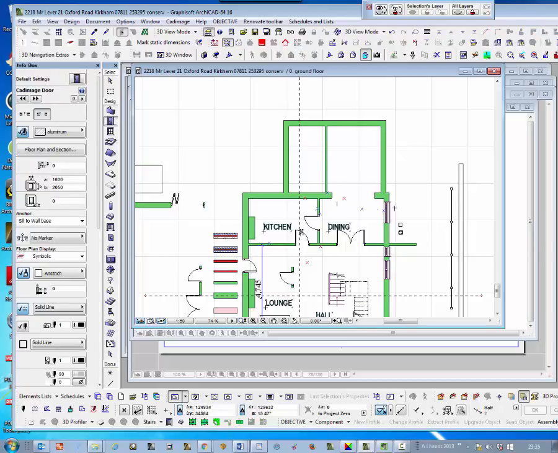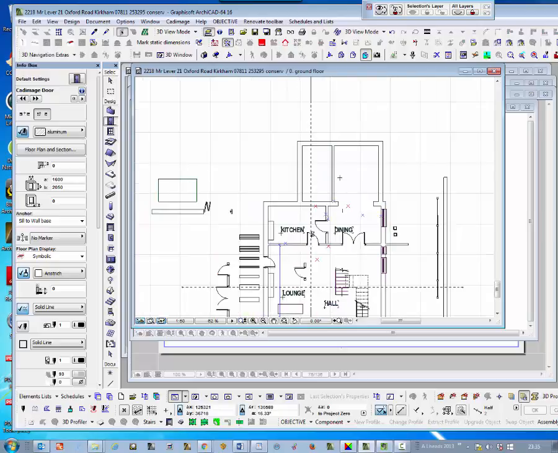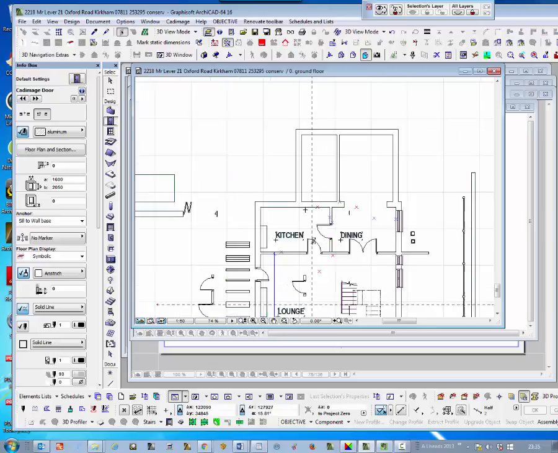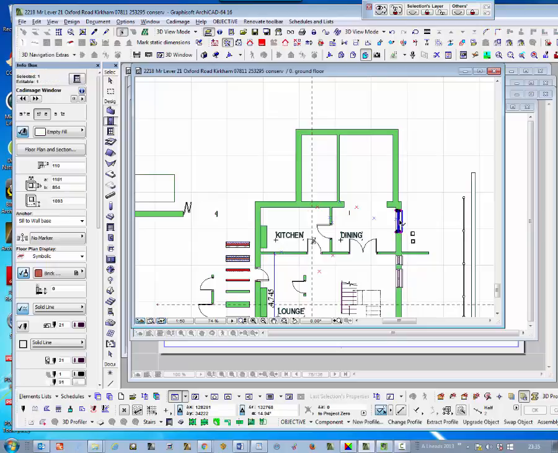Right, just to tidy up the back of this room, and the reason we have to do this is we have to show an existing and proposed when we do a planning application. Now, we use that window, so we alt click on that window once we've selected it, and there's going to be a window in the back wall which is 1630 wide. So we've got the window, see the window tool is there, and see the A dimension, we change that to 1630.